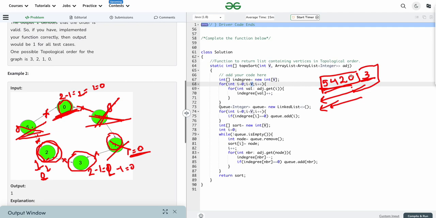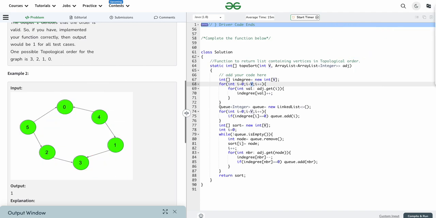In questions like course scheduler, it might ask you that to take course B, make sure you have taken course A first, and to take course C, make sure you have taken course B first. It might ask what the sequence of courses is that you should take in such a way that you are able to take all the courses. So you can say, initially you have to take A so that you can take B, and once we take B, then you can take C as well. This is the course sequence they are expecting, and this is nothing but a pure topological sort. So that's where topological sort comes into the picture. Now let's understand the code first.